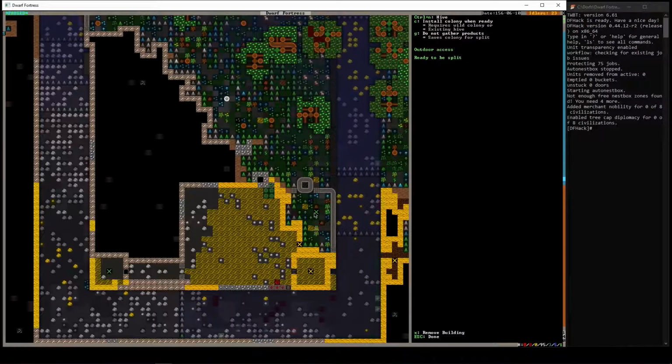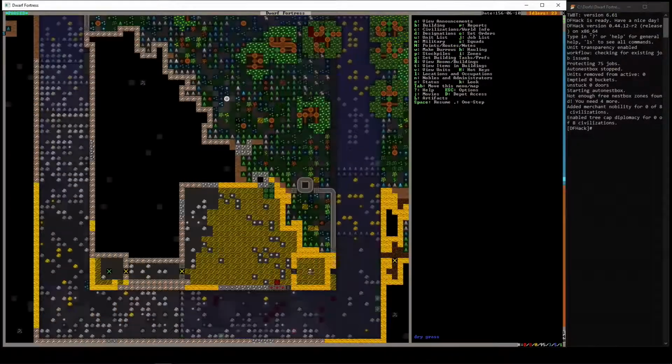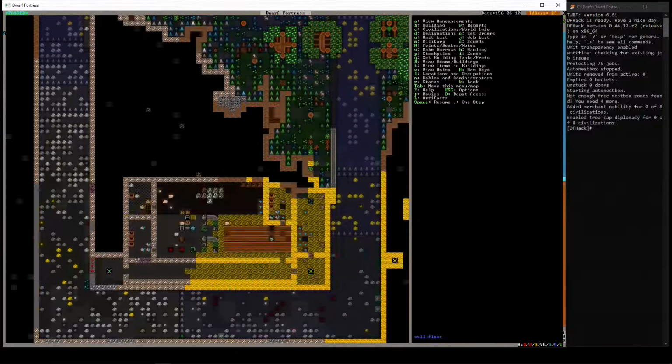Hello, Potato. It says, hail and well met. How are you today, Sal? I'm fine, thank you very much. I'm just having a look around the fortress to see how things are doing.